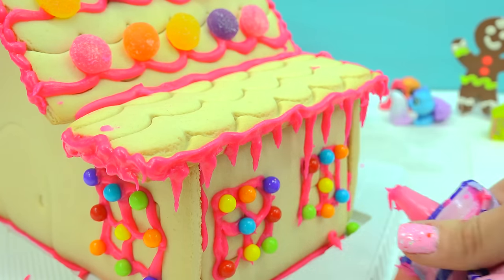So now, right here in the front, we have this empty spot, and it actually came with this extra cookie piece. So I'm gonna take some of my frosting, frost it right on here, like a little happy face. Smile. Put my little cookie piece right on here, so now it's gonna have a little 3D effect. Kind of push it, press. Hold. More frosting. And now I can put my little Shopkins logo. There we go, just like that.